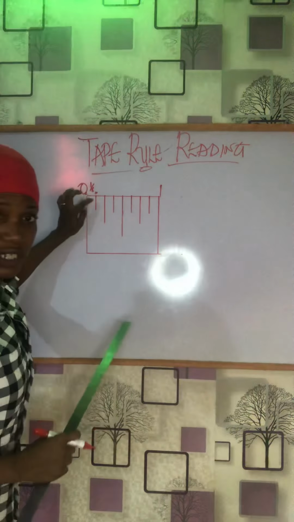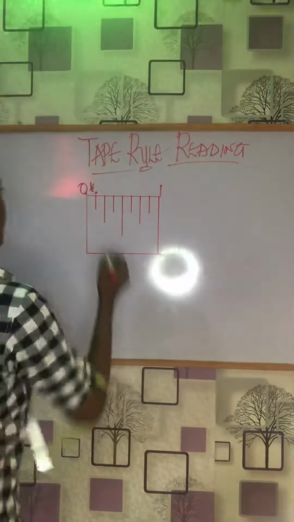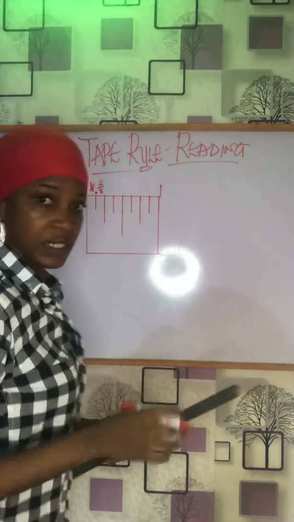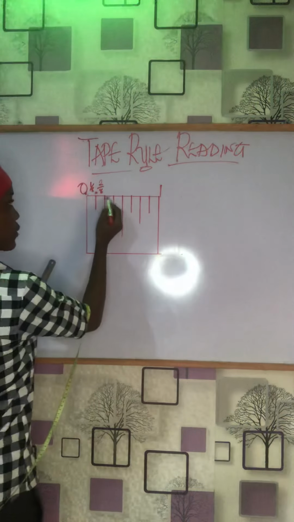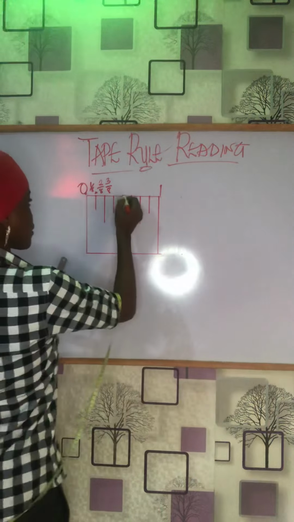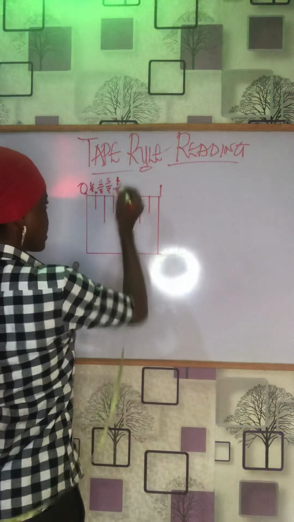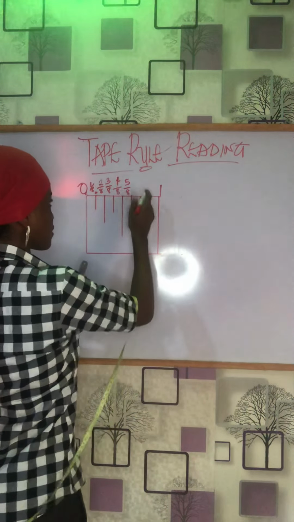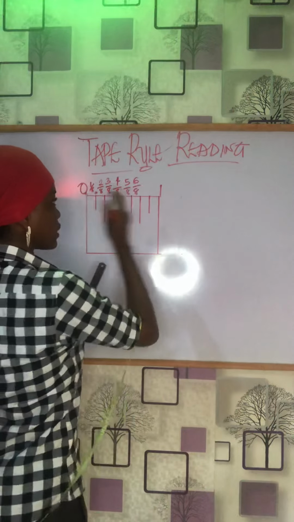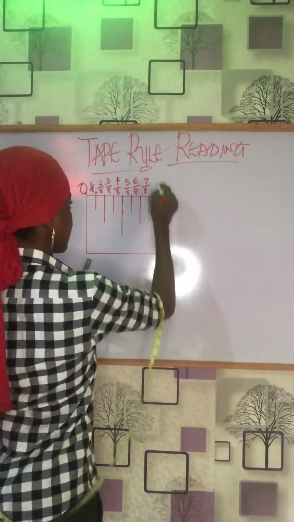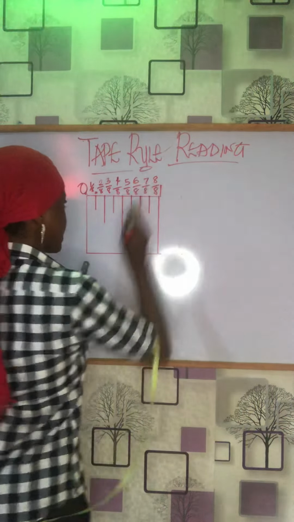Now, from this point to this point is 1 over 8. That is 1 of 8. I told you we have 8 lines. Good. Now, from this point to this point will be 2 over 8. This is the first method. From this point to this point will give me 3 over 8, then 4 over 8, 5 over 8, 6 over 8, 7 over 8, and this line to this line will give me 8 over 8.